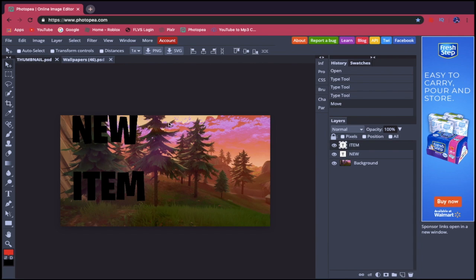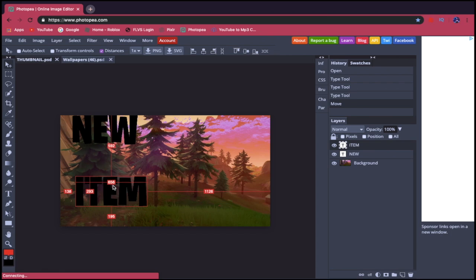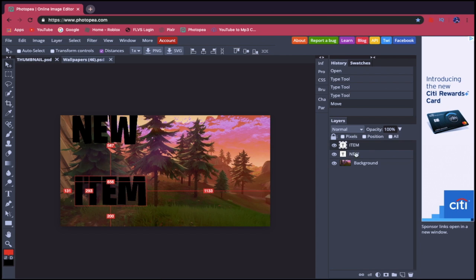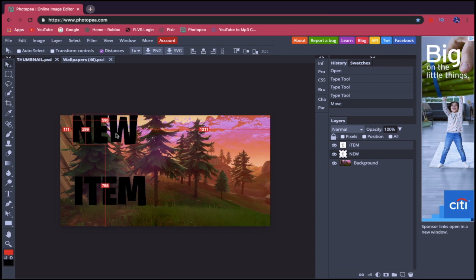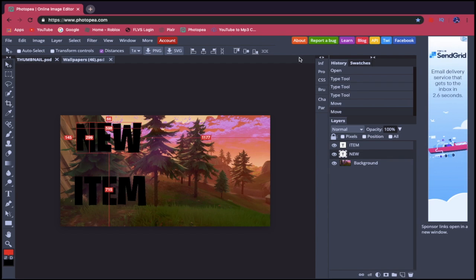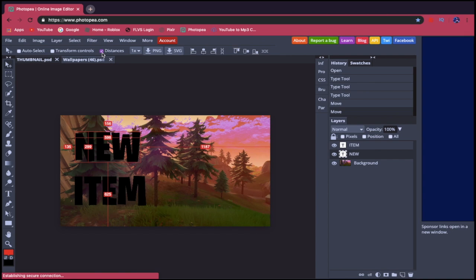Another thing you guys can do to make sure that everything is centered out perfectly fine, you guys can head on over here to distances and move that along the way. And select this other layer right here with new and slide down. Alright, so you guys can basically keep playing with this right here until you have it to where you want it. So for me, I like to have some text bigger than the other. I don't know. Maybe you can make the text bigger. I think I like it. I'll just leave it there.